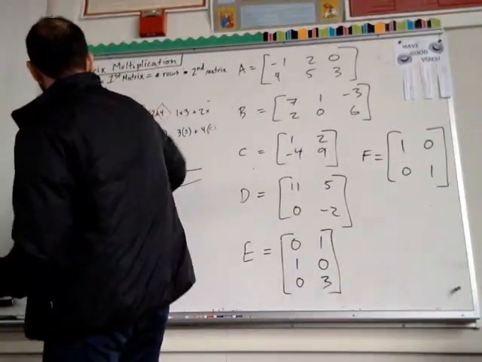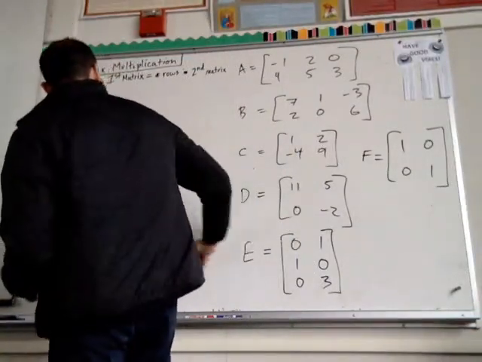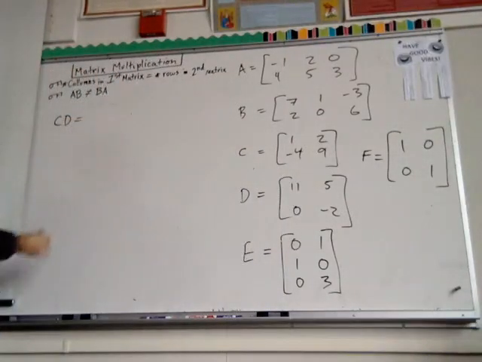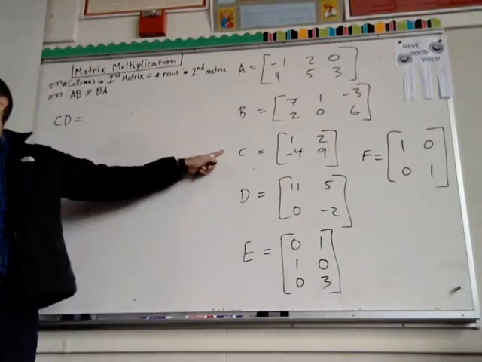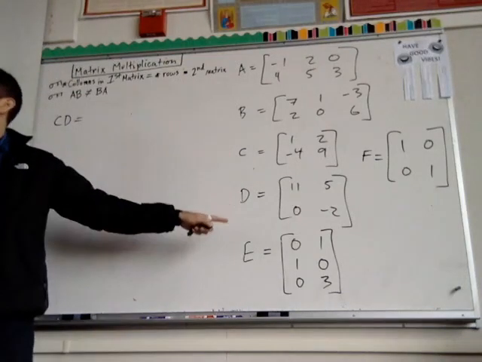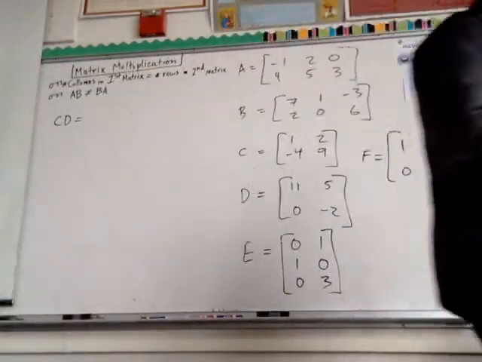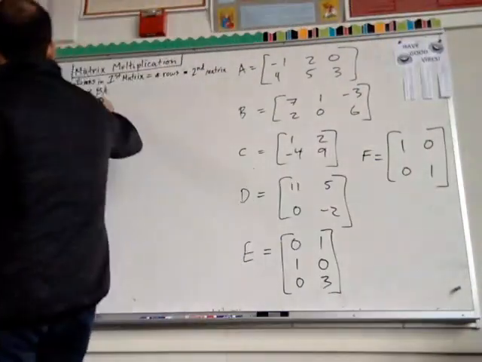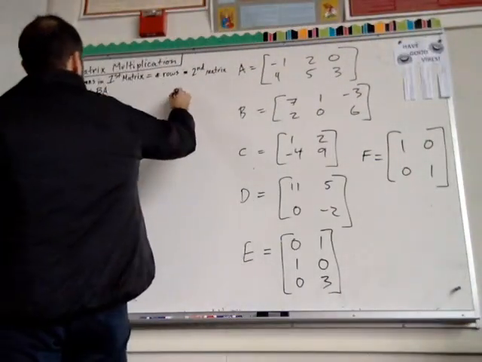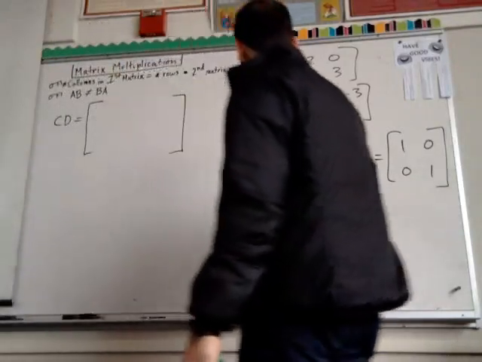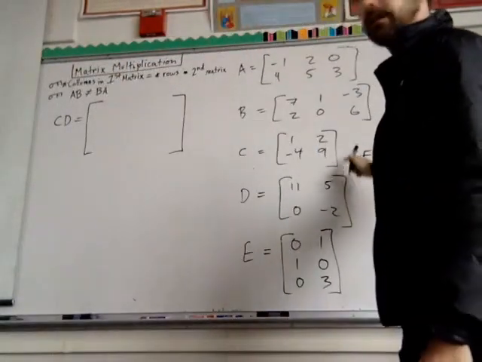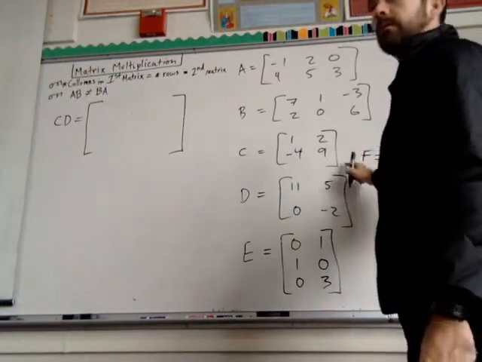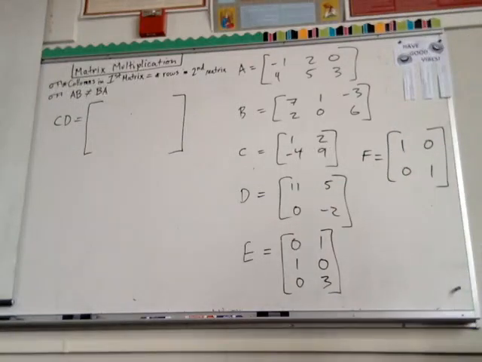So first off, we're going to find CD from this right here. So maybe this is where you want to copy down matrix C, matrix D. Go ahead and get those there. And then we're going to figure out CD. Now, when I'm setting this up, here's my new and improved way of setting this up. C and D. It's not on your paper, excuse me. It's up here on the board, C and D. So maybe copy those down real quick.